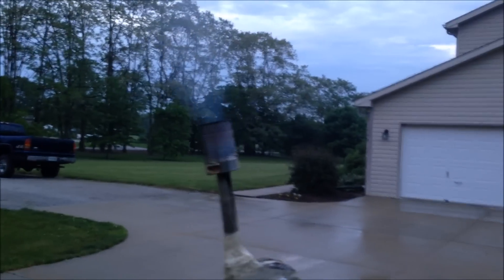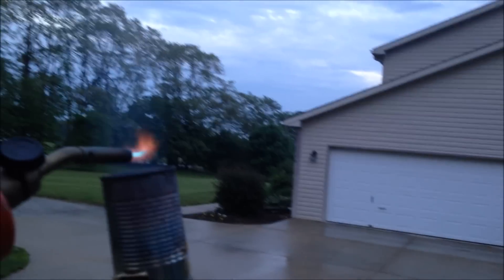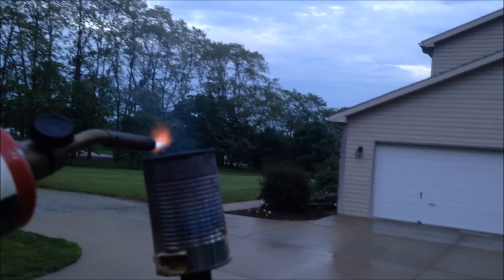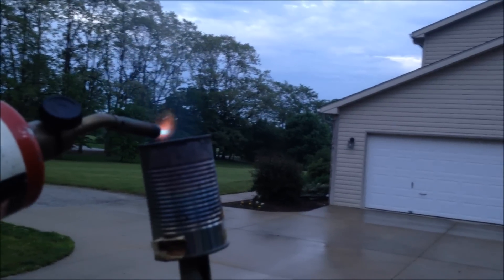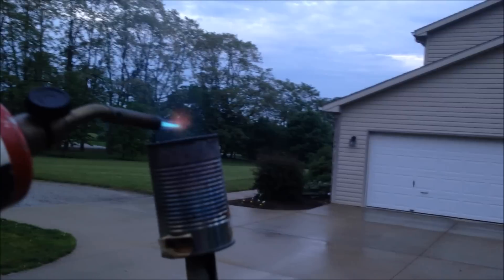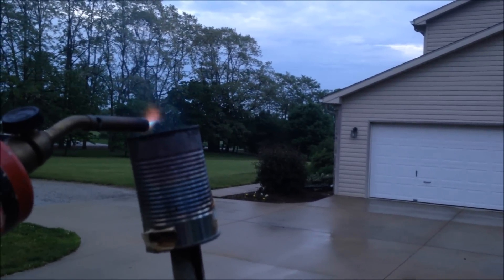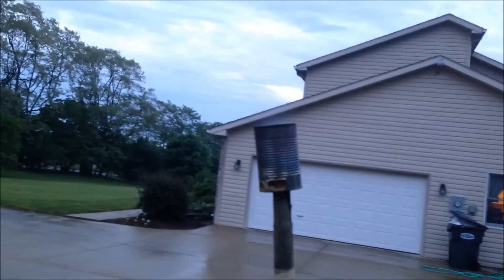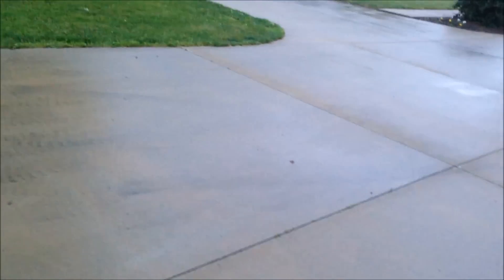I just checked the hopper and it's really low on wood, so I'm not getting very much syngas production. Kind of burned it out when I tried to light the gas, and I've got no more wood left to put in there. Right now I'm running on coals. As you can see, the flame is orange-ish. It kind of sucks that I can't do this test properly.